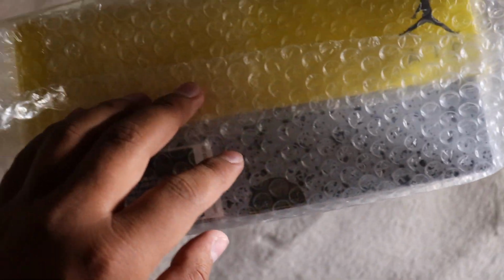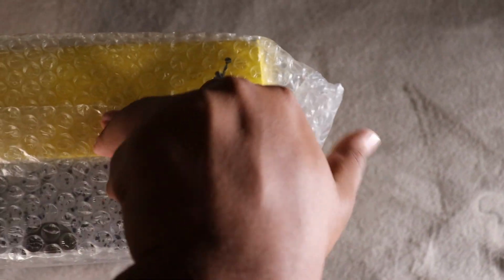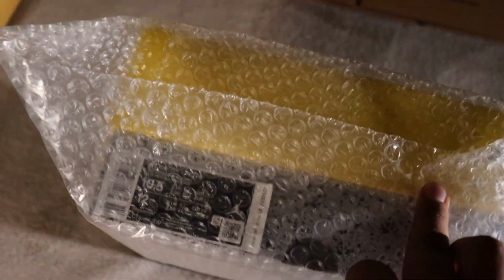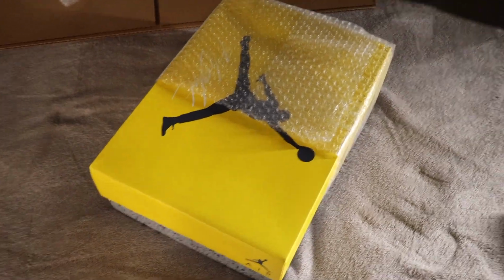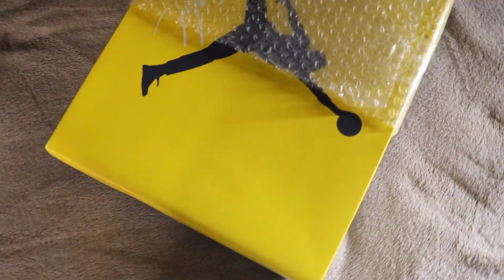Now you don't need to overkill this thing, so I'm gonna do it super simple. A little technique that I have for doing this part is I go like this, and I bring them in on both corners, tape it up that way, and then you end up with something like that. Now I'm gonna go ahead and do the other side, and I'm gonna show you guys the final product of this box being packaged. Alright guys, so we have the finished product.